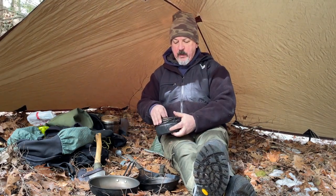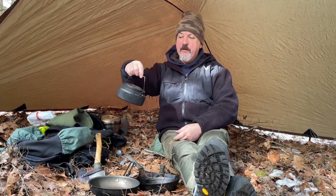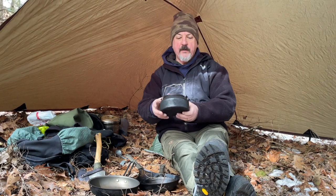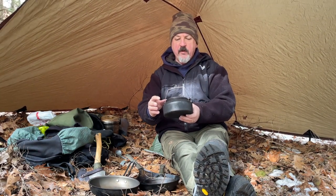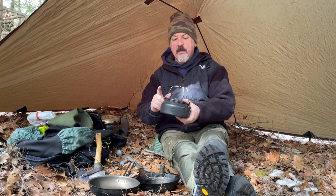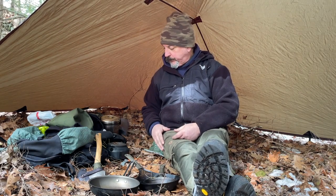No big deal. But man, I love making coffee in this, pine needle tea, heating up soup, or just water in general. It's awesome. I think they've changed this design of the new GSI kettle now. I think it's got a flat handle, and from what I can see or hear on the reviews, it's not as robust. For some reason, people have to change things all the time. So I think you can still find this original version on eBay, perhaps. I'm not really sure. But yeah, I love that thing.